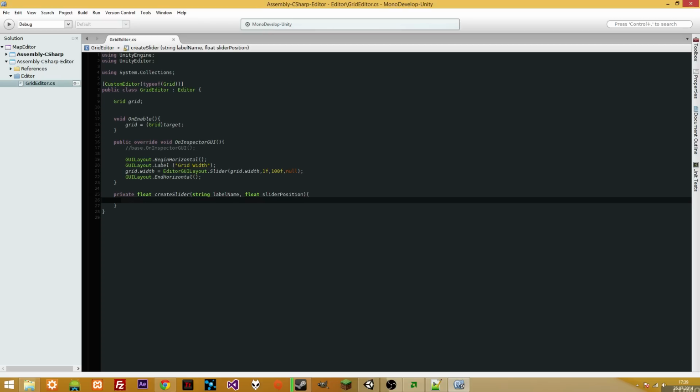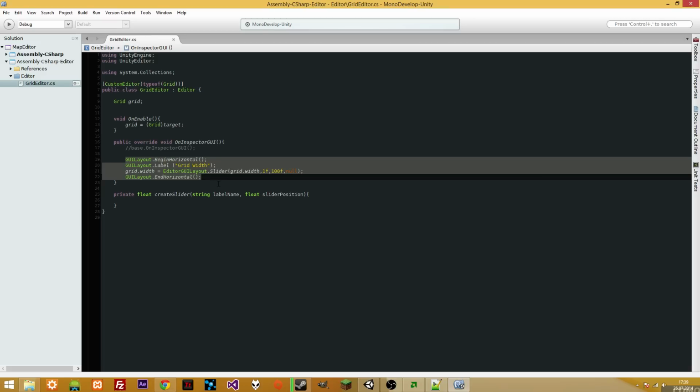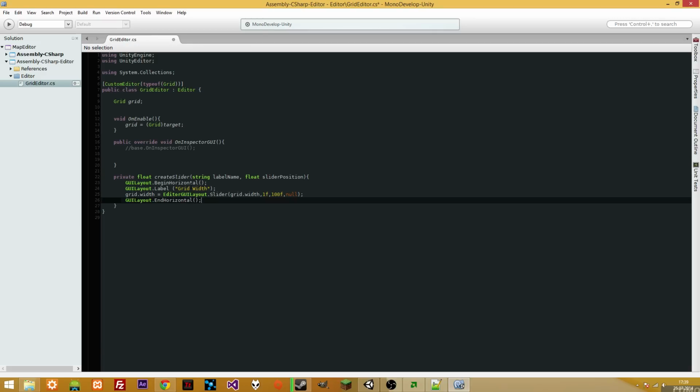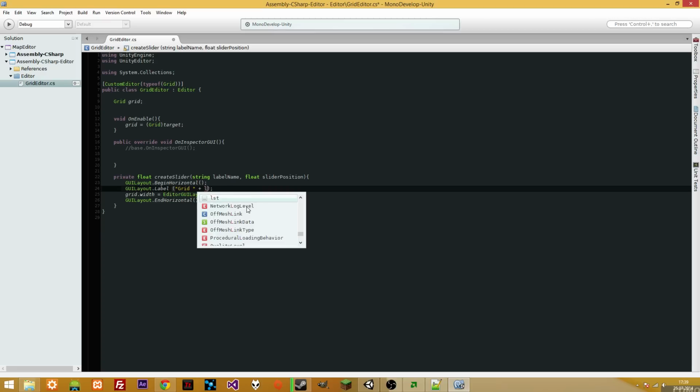So then we copy our code from here down to this function and edit this, remove and label the width, make a plus label name.